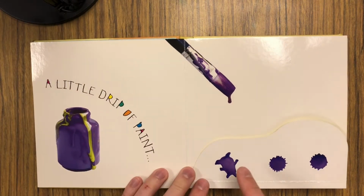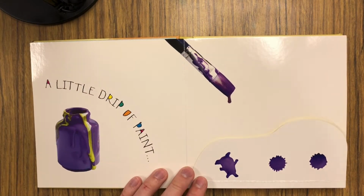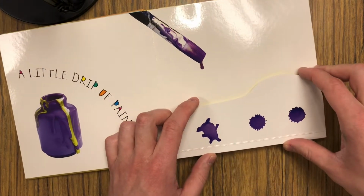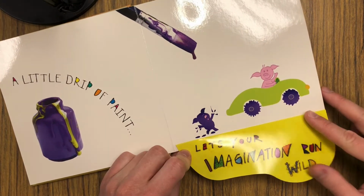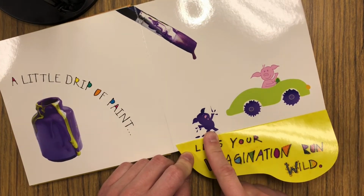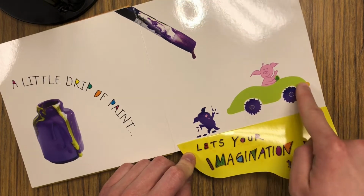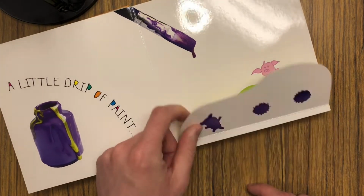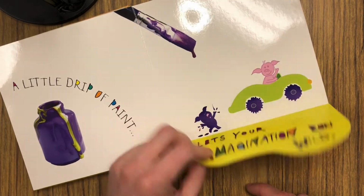A little drip of paint. Oops, somebody was working and dripped their purple paint right on their page. But a little drip of paint lets your imagination run wild. They turned it into a purple pig, and a pig driving a car with purple tires. Is that crazy? That's pretty crazy. That's pretty creative. I would have never thought of that.